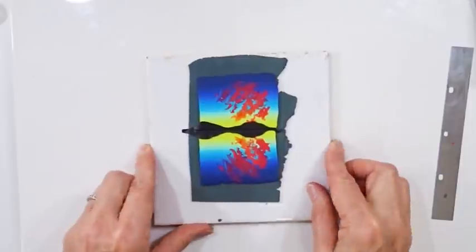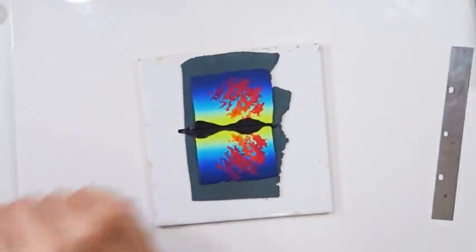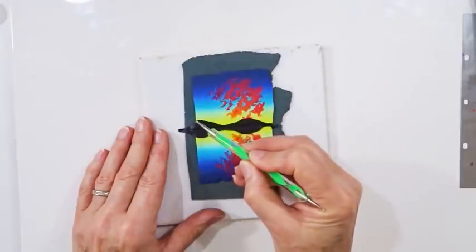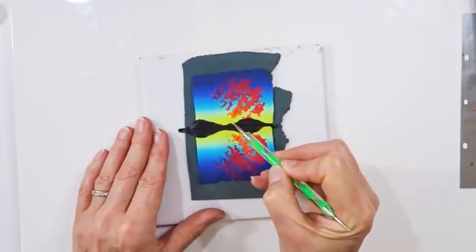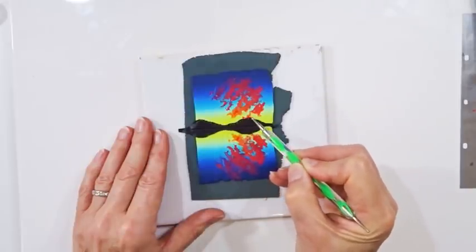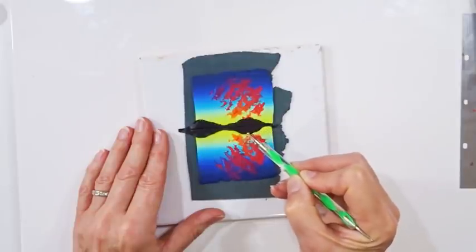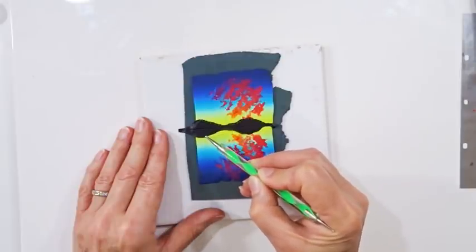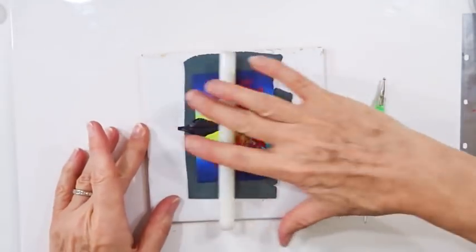Now again, if you're happy with it like this, just leave it as it is. But if you want to do the little trees, they're very, very simple. First thing I'm going to do is with the end of the ball tool, I'm just going to press the edge of the clay slightly flatter against the background so it's not quite so prominent. Give it a very gentle roll to make sure I've got no air trapped underneath.